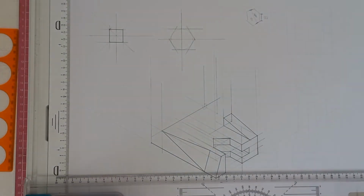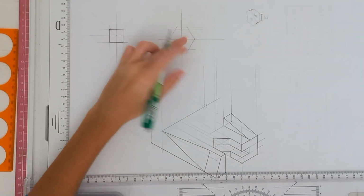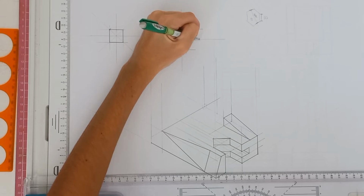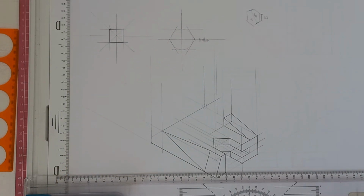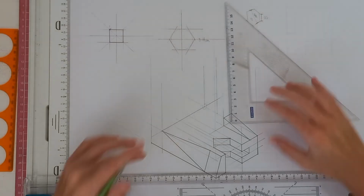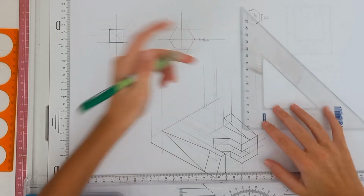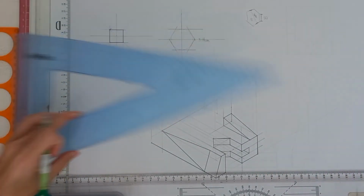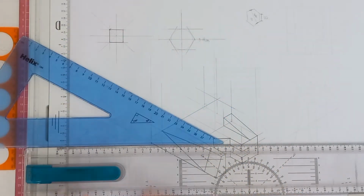Okay, good. So now you've got this measurement here, and in the question the point is facing to the bottom, so I'm just going to write bottom next to it so that we know the point is going to be at the bottom. So first let's take the height, my apologies. You're going to take the height here, which will be 20. Okay, you're going to take that height of 20 across like that.